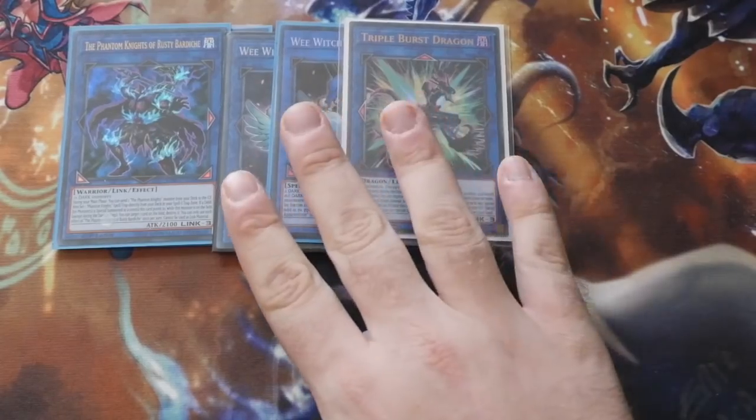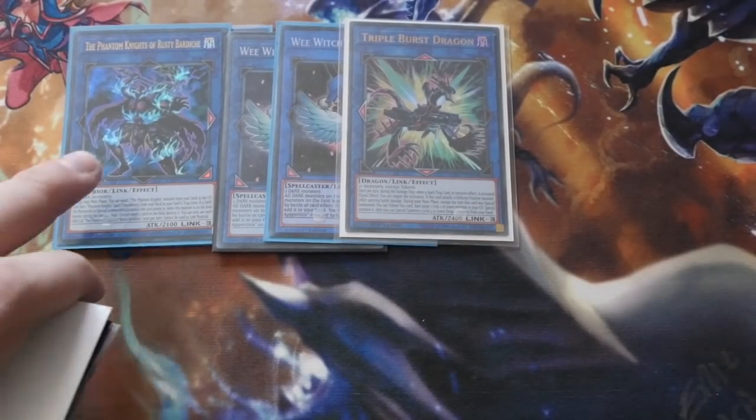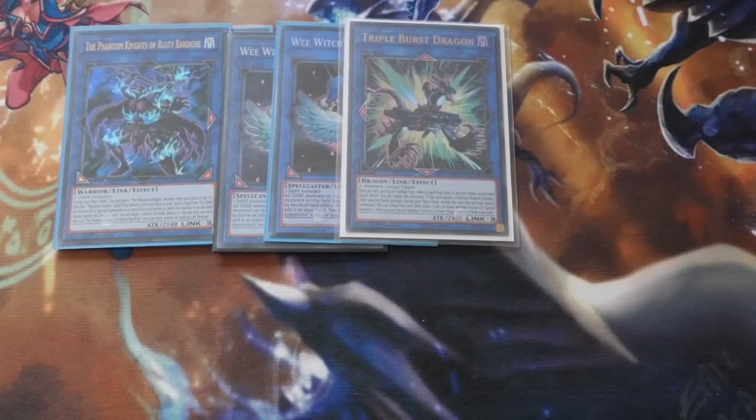Triple Burst, again, the Wee Witch is cheap as anything. Triple Burst is about £4 card as well, so it can be decoded if you want. But the best thing about this is the next turn after it's summoned during your main phase, you can revive a link 2 or lower. So you can bring back the Wee Witch, which then if you get 1 more Dark Monster on board, lets you go into your next Rusty quite easily and quickly.